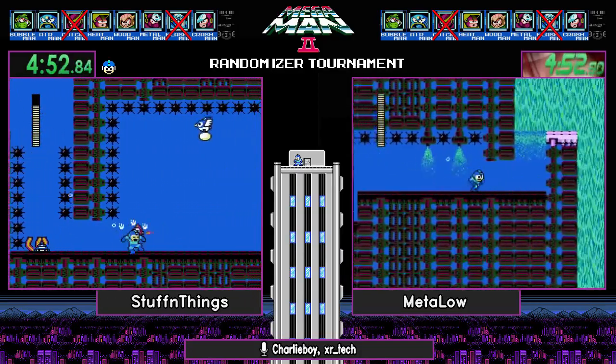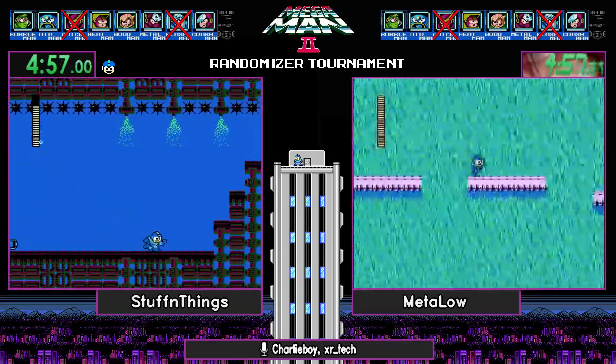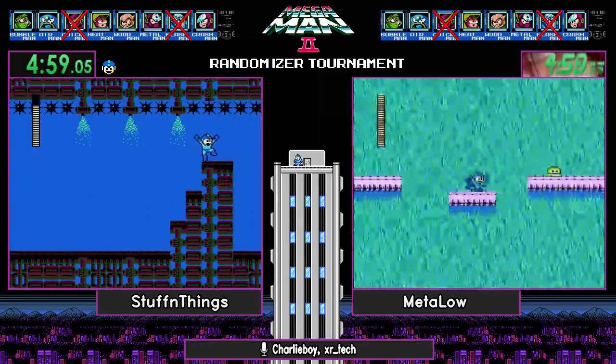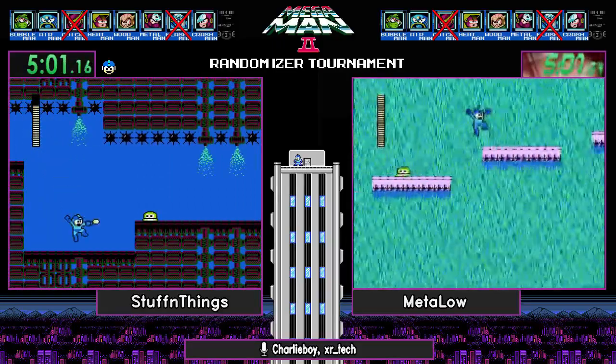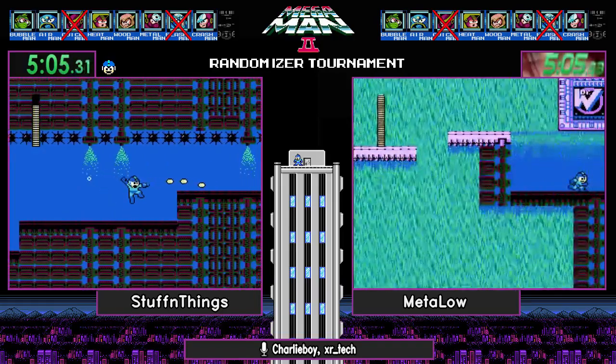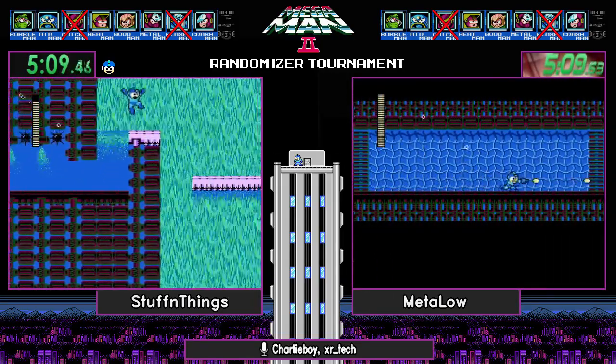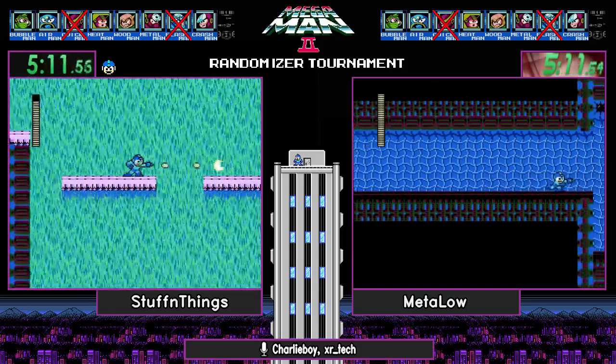Okay, well, maybe not a good transition. But speaking of transition, StuffnThings is gonna go ahead and pause buffer through that one and get into the ceiling. And yeah, he's gonna make his bubble zip. I believe MetaLow did the same, and he's ending up over here at the boss room as Stuff still has a little ways to go to catch up.